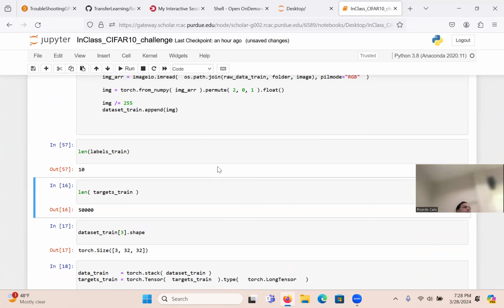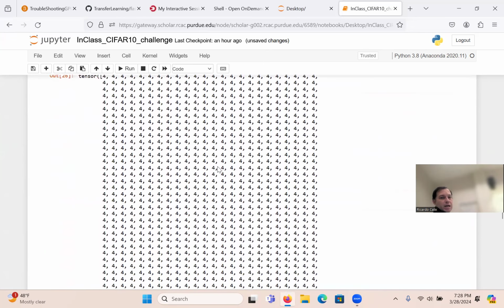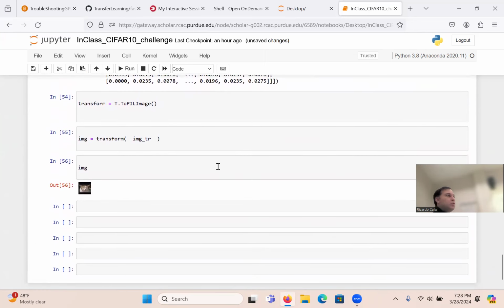Yeah, so that's kind of where we are for now. So I've created this. Next Tuesday, I will continue with this code. The test set would be pretty much the same process, just use the other path. On Tuesday, we're going to create the data loaders, and then we're going to build the neural network, a deep learning algorithm.